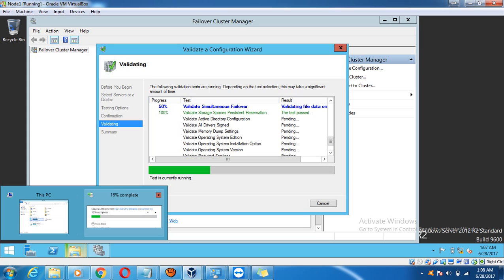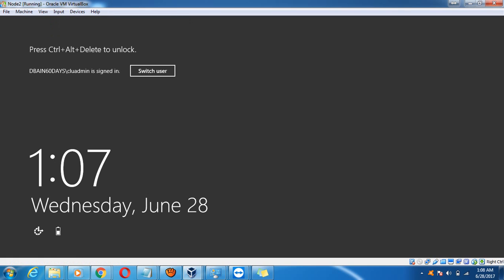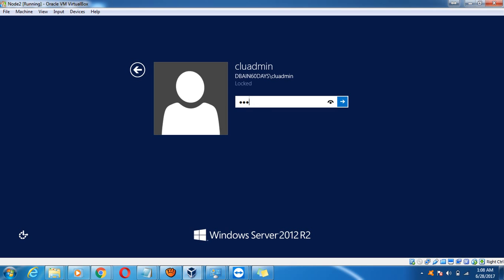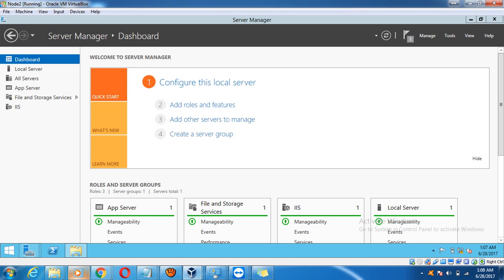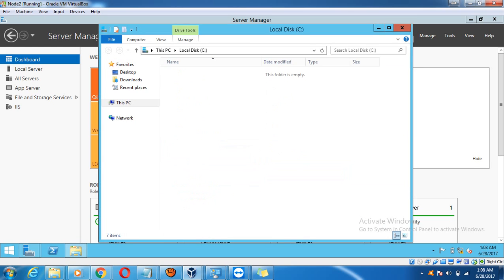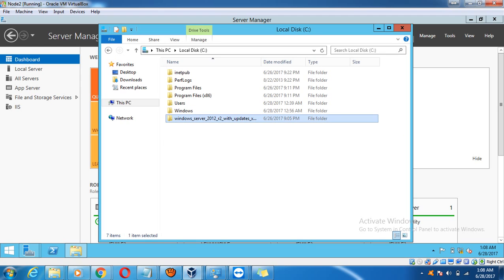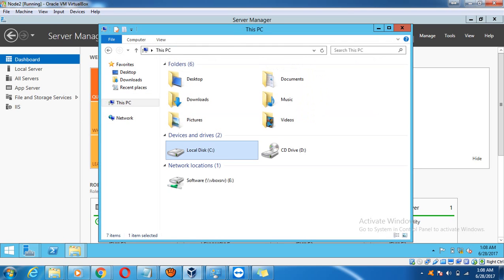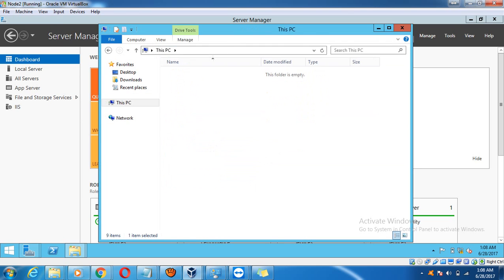So the SQL Server setup copy has started. Similarly, I can do this for Node 2 also, since I have got some time. Only 10 GB is left, so what I can do is delete the Windows Server operating system setup, and then copy SQL Server from the shared disk to local.